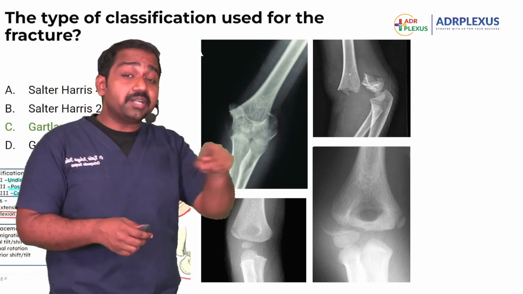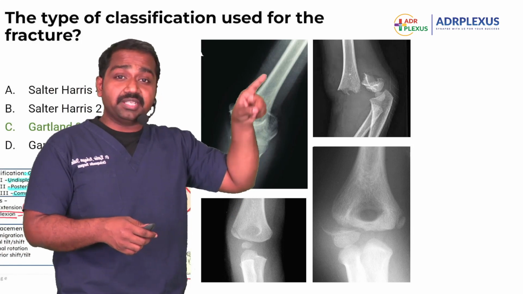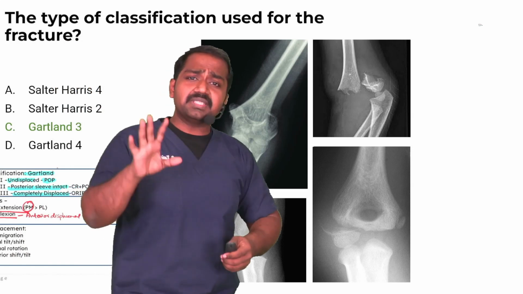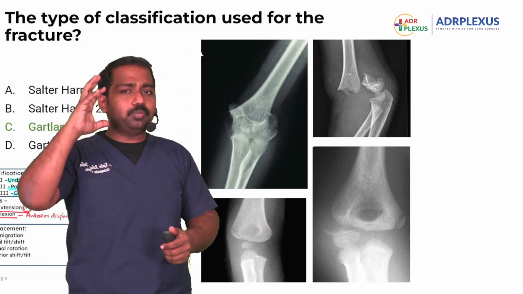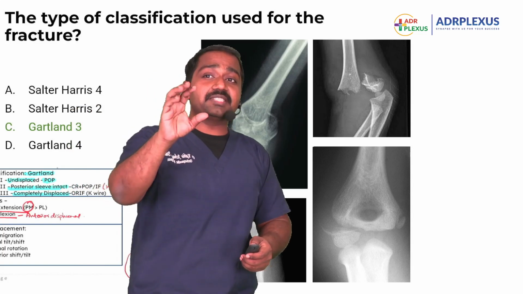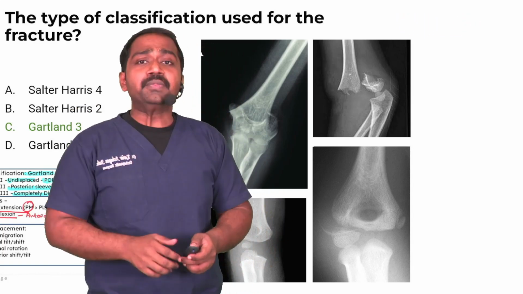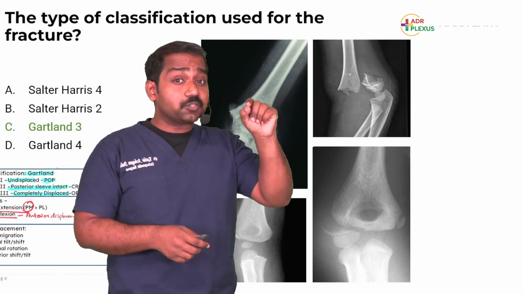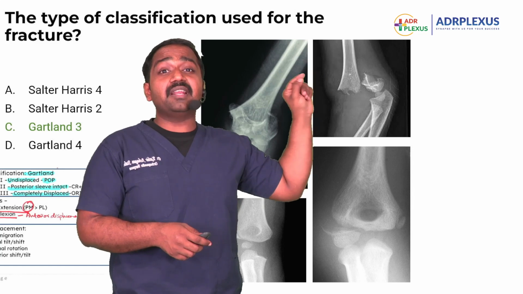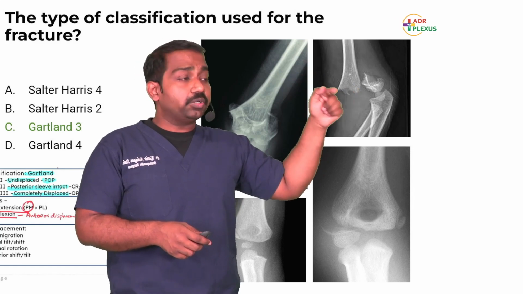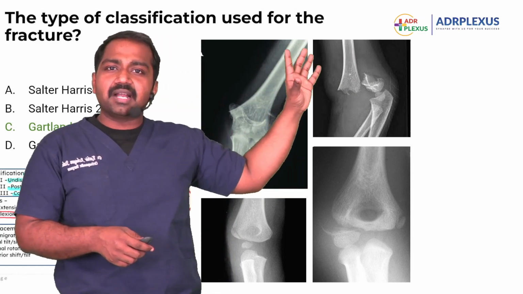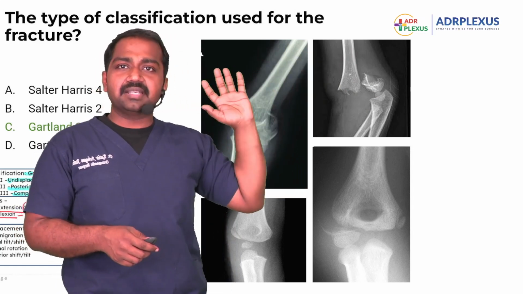If they used the words unstable and moves anterior to posterior, then only can you think of Gartland 4 or Gartland 5. See, Gartland 4 and 5 are too niche a topic for UGs. I don't think they would have tested your knowledge on Gartland 4. If they had used the words highly unstable and moving anterior to posterior, or if they had given an arrow mark in the lateral view, putting front and back in it, then you should answer Gartland 4. Otherwise, the answer is Gartland 3.